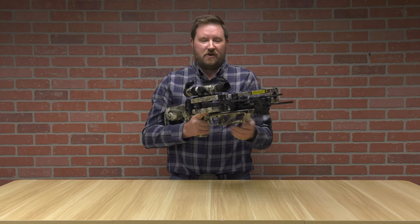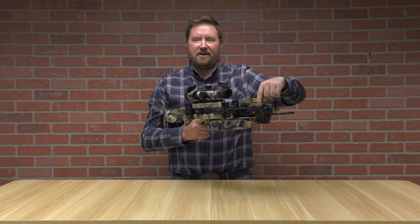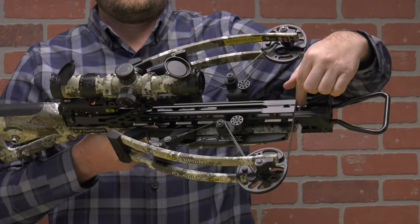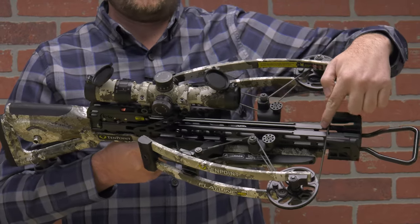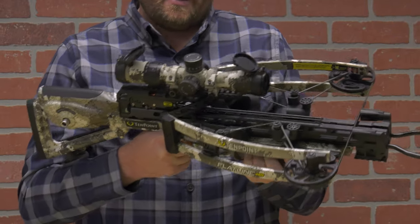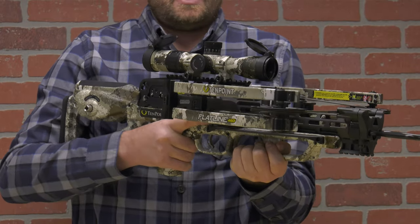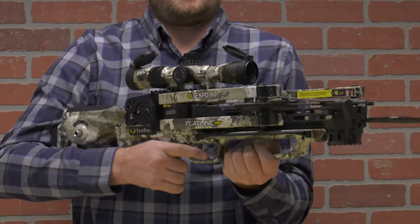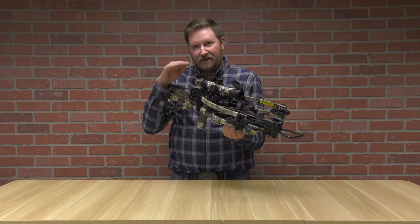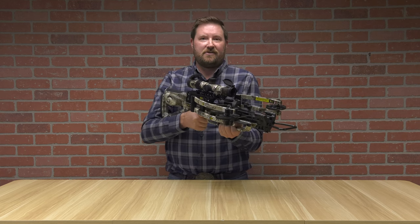You don't have to have as much draw power to pull this back because of time under tension — this arrow is going to be touching the string longer because the string goes all the way to the very end. So when you cock it back and it fires, you're going to get an extra one to two inches typically on pushing that arrow forward. Accuracy is also improved. Not to say it's better than anything else, but having the weight in your hands and a stable platform will help you maintain your scope so that you're not shaking around.